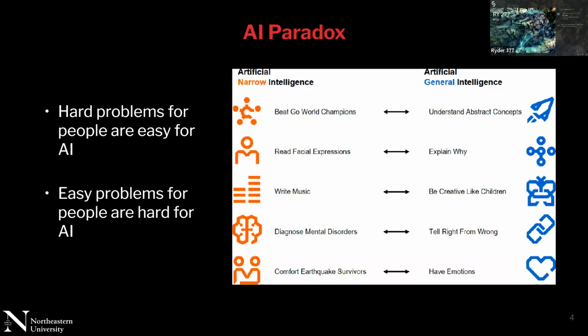One interesting thing is that hard problems for people are easier for AI. I think right now we are at a stage where AI can create things. So this is slightly outdated. We have generative AI now. But even then, I think it's bad at reasoning. On the other hand, we are good at reasoning, but we hate doing repetitive tasks, which is where a computer helps. So that's the paradox. Why is something so easy for us, even concepts like morality, like will this hurt the other person, or feeling, or thinking, so hard for AI, when it can play chess or Go very well on the computer?